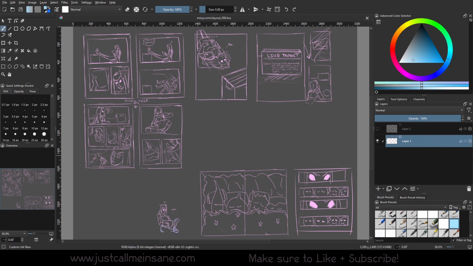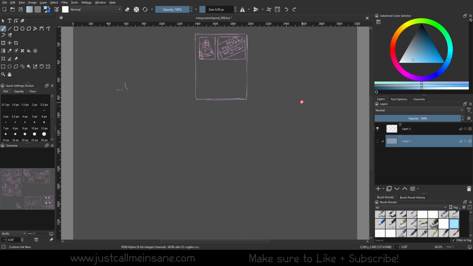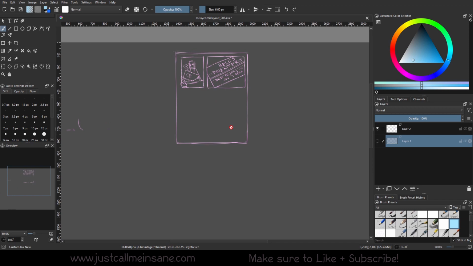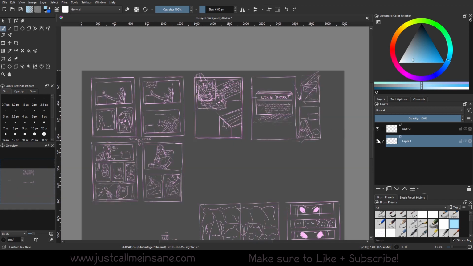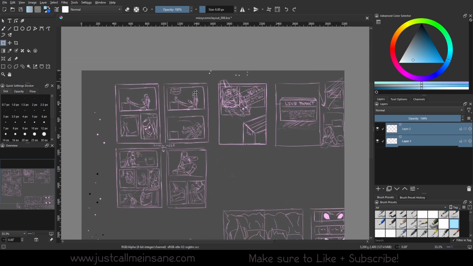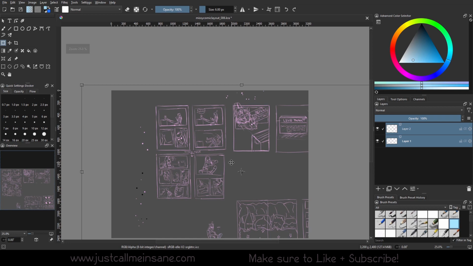Okay, and another thing that's changed, so I'm going to turn this on. I have another version of this page here. I don't know what I was doing with it. I think I was just changing page layout, but anyway, I have that here. If I select both of these, in the past, I couldn't move them together. Oh my god, look at the extra marks I have.